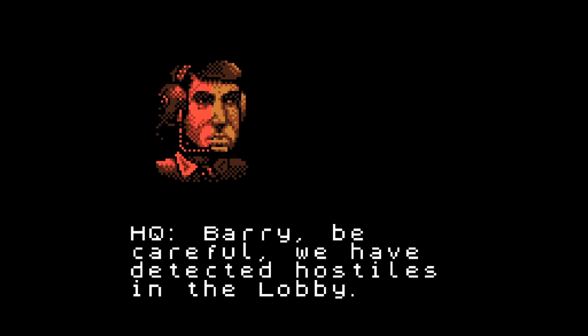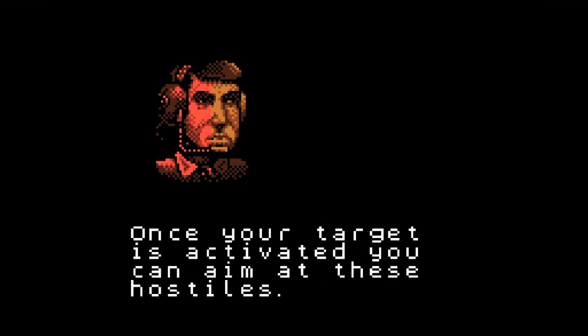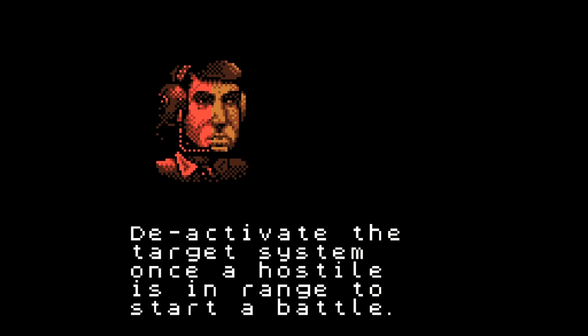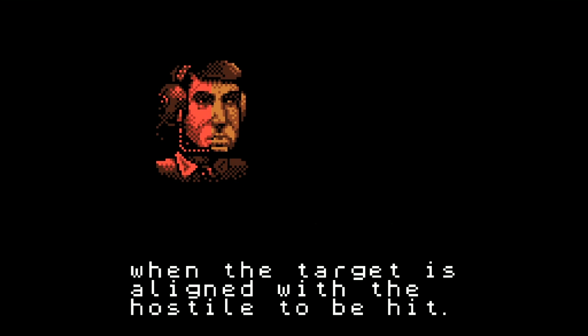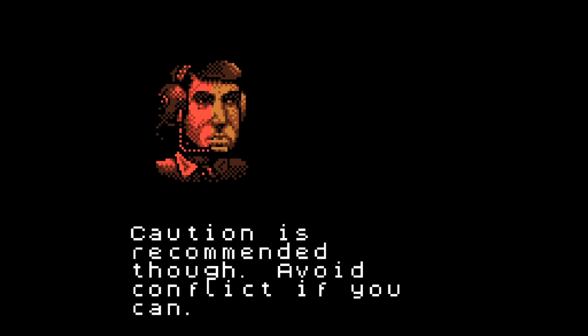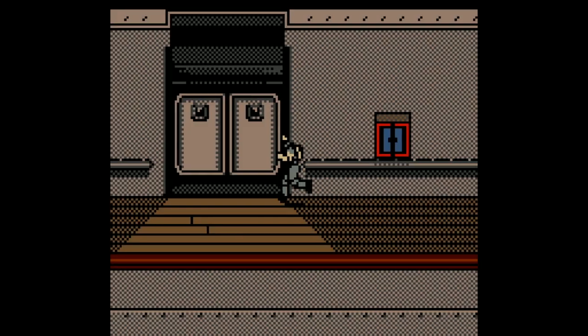Barry, be careful. We have detected hostiles in the lobby. If you need to, use your targeting system to attack these hostiles. Once your target is activated, you can aim at these hostiles. The sight will indicate when a hostile is in range. Deactivate the target system once a hostile is in range to start a battle. Once in a battle, fire a weapon when the target is aligned with a hostile to be hit. Remember that your weapons are less effective at greater distances. Caution is recommended, though. Avoid conflict if you can. Be careful in there. Will do. Over and out.